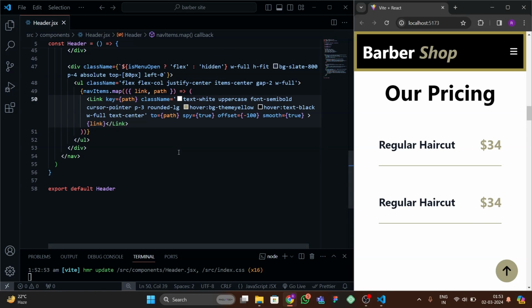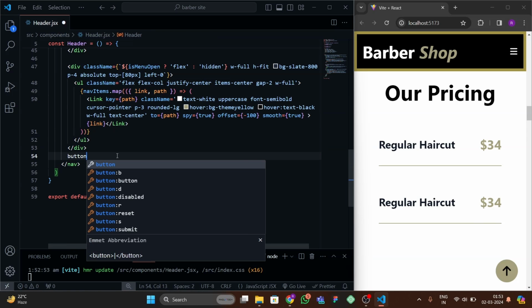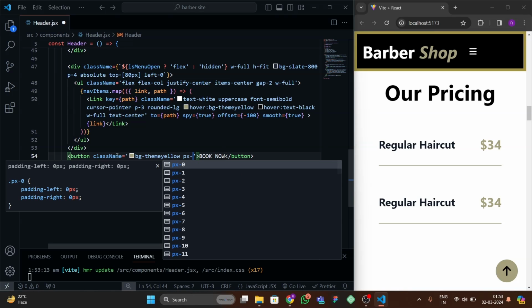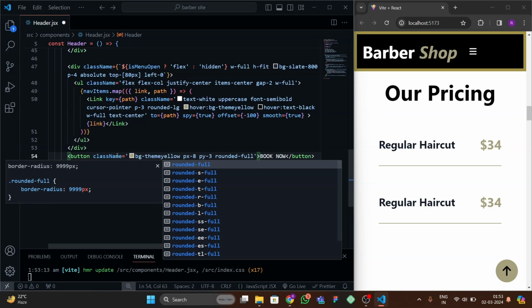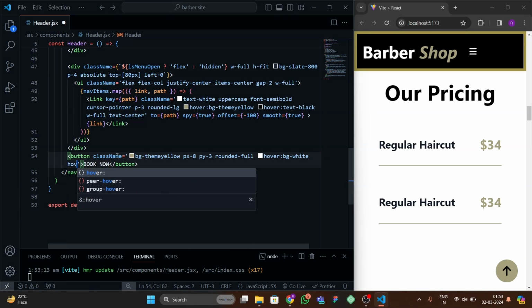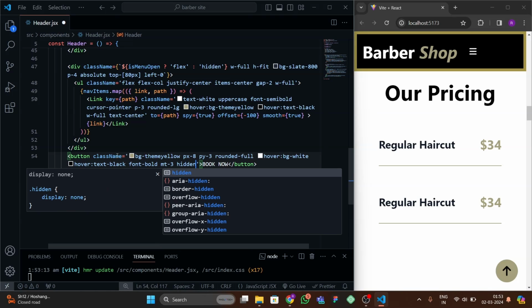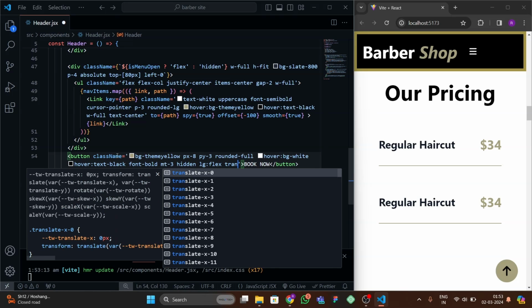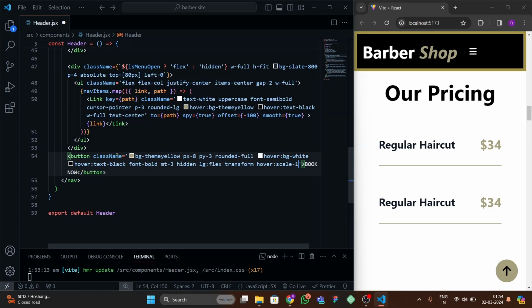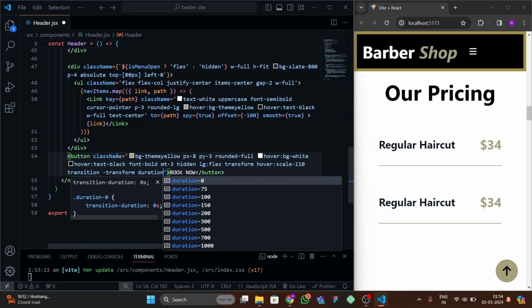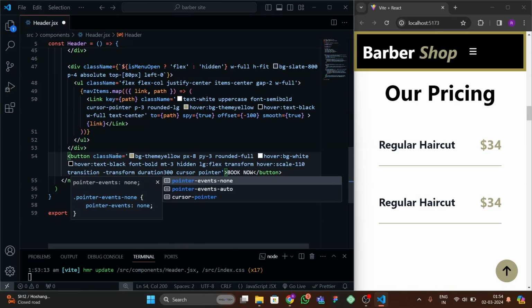Okay, then at last what we have to do, above the nav button, book now, bg theme yellow, then px8 py3, rounded full, our bg white, text black, font bold, margin top 3, hidden, large flex, transform, our scale 110, transition transform, duration 300, set pointer.